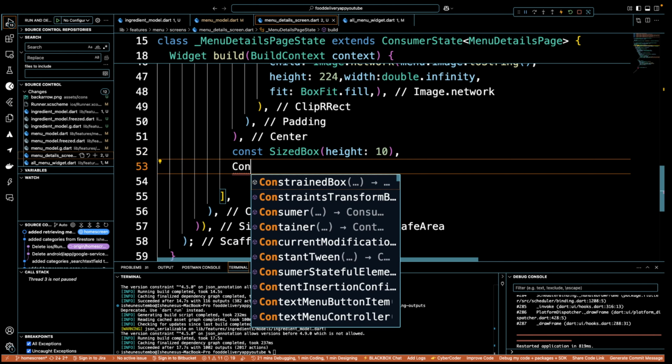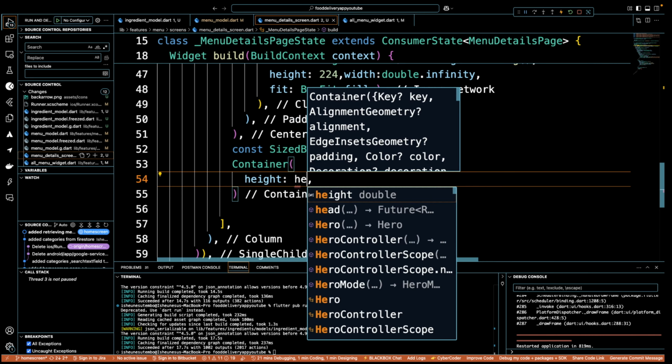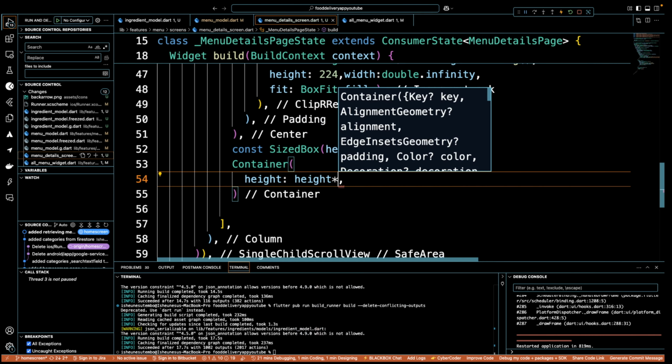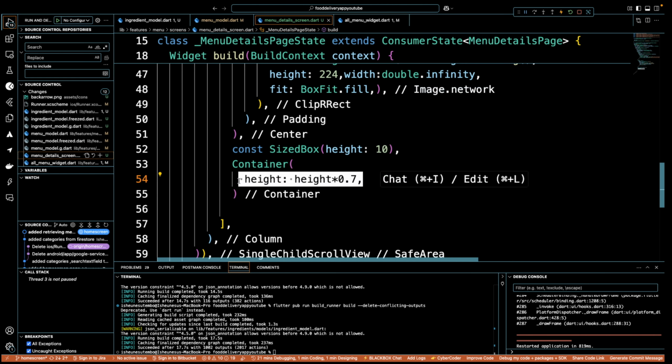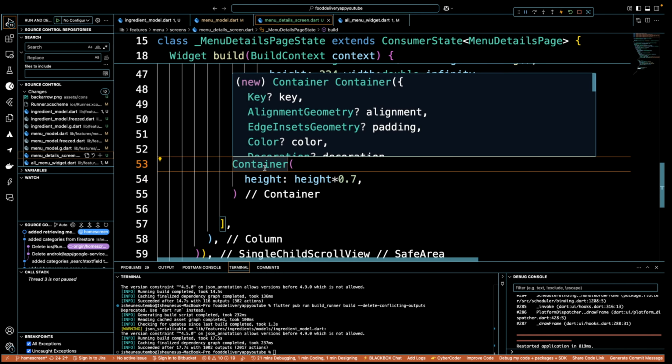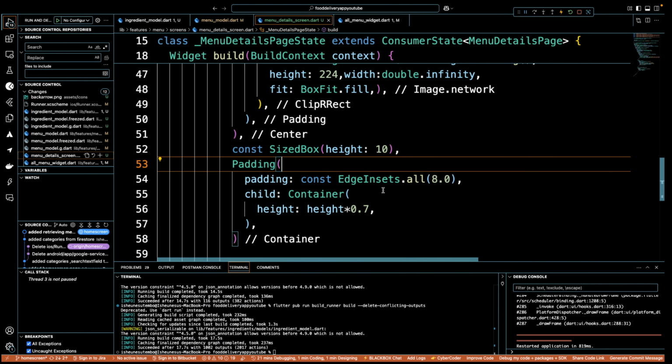It's going to be a Container widget, and then that container, you need to give it a height, and the height is going to be height 0.7. We want it to occupy like 70% of the entire screen. And then let's make sure that we wrap it with a Padding widget.